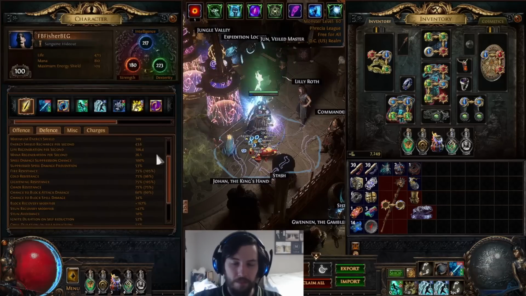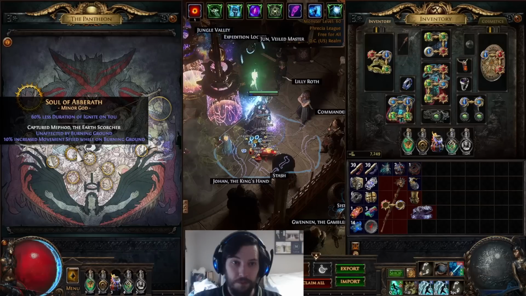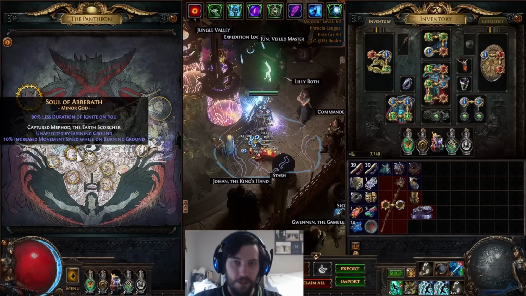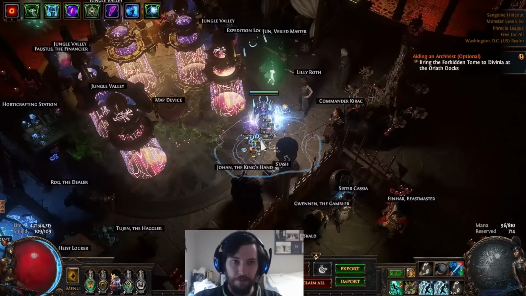So defensively, looking super solid there. And then yeah, unaffected by burning ground, and movement speed while on burning ground. If you're running the red altars, the Searing Exarch, fantastic. Long video, but I just wanted to go over everything. This will be my final update.